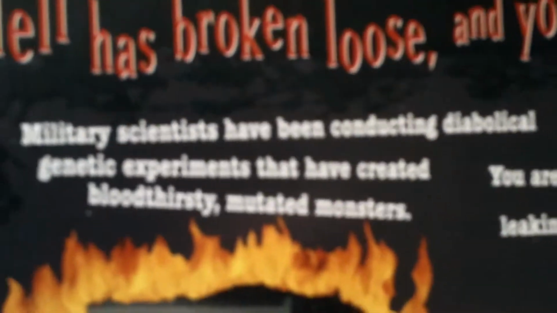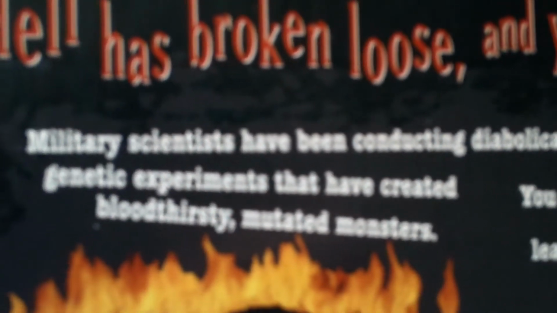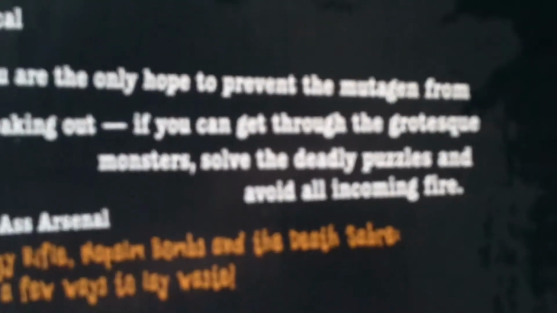And here is Abuse. 360 degrees of side-scrolling action. All hell has broken loose, and you're up to your ass in it. Man, Jack Thompson sure wouldn't like that if it came out past the year 2000. Military scientists have been conducting diabolical genetic experiments that have created bloodthirsty mutated monsters. Yeah, this is basically the plot. Wow. You are the only hope to prevent the mutagen, I thought it said hostages, from leaking out. If you can get through the grotesque monsters, solve the deadly puzzles, and avoid all incoming fire.